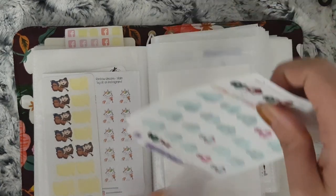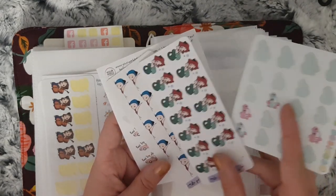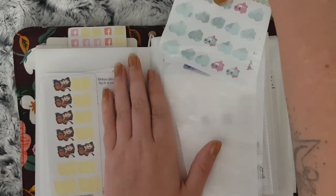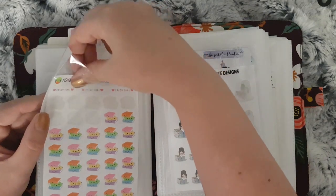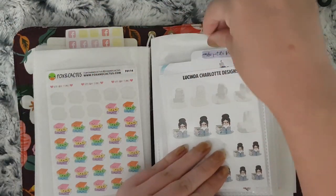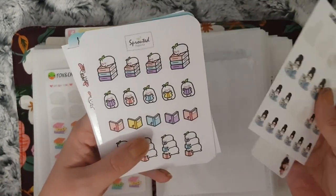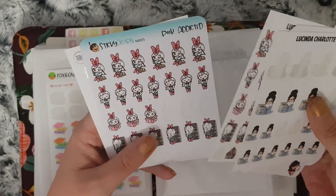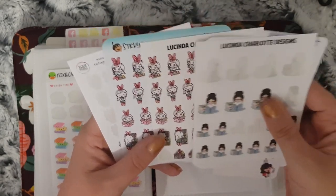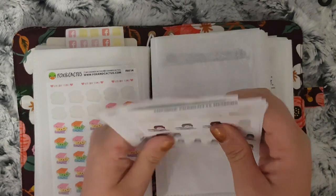These are activity-related to what we do ourselves. I have some car stickers from Fluffy Marrow Designs, I also have mermaids and swimming from La Petite Paula, and unicorns from Your World of Color. I have reading books from Fox and Cactus. On this side I have these from Lucinda Charlotte, some La Petite Paula ones, Sprouted Paper Co, more Lucinda Charlotte — Sticky Acorn was the one who originally came out with these and then went digital so other shops could use them — and then those from Your World of Color.